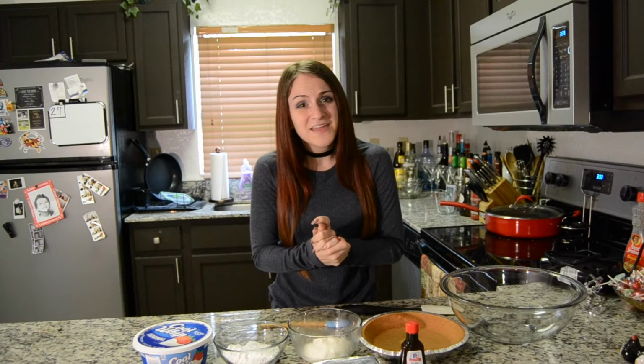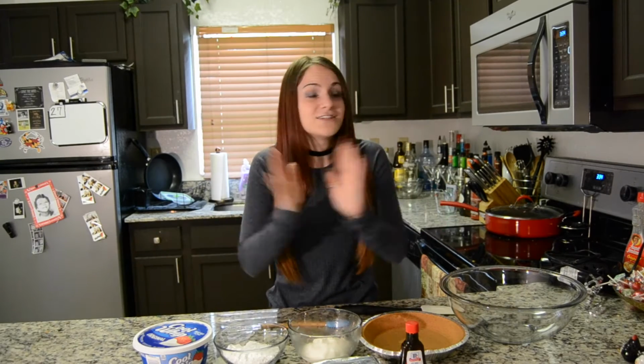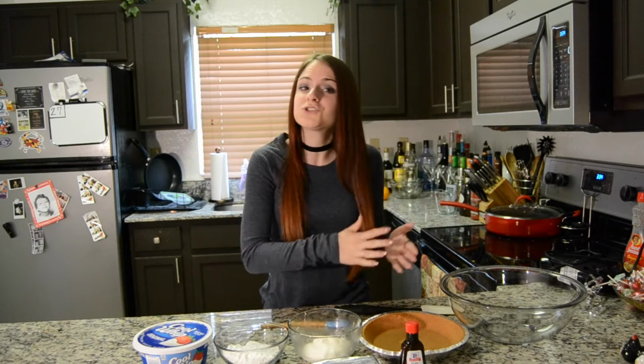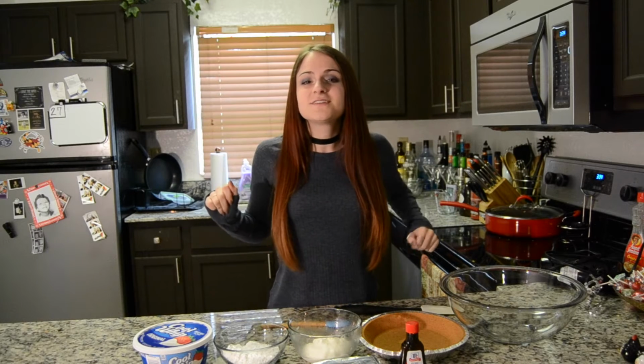I love cheesecakes, but let's be real, they're kind of a pain in the ass because you gotta bake them a certain way and then you gotta let them cool for 13,000 years, that way the top doesn't crack. So the cool thing about no-bake cheesecakes is just that. You don't gotta bake them, you don't gotta worry about cooling them down, you just put your stuff together, make it, let it cool a little bit so it can get to a nice cold temperature, and then you eat it. So that is just what we are going to be doing today, my friends.